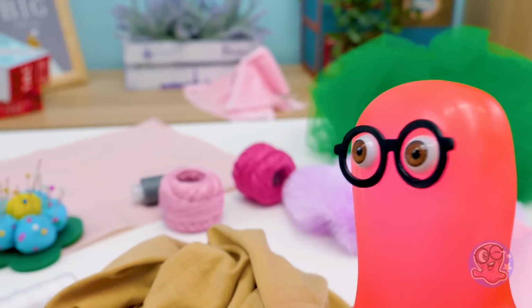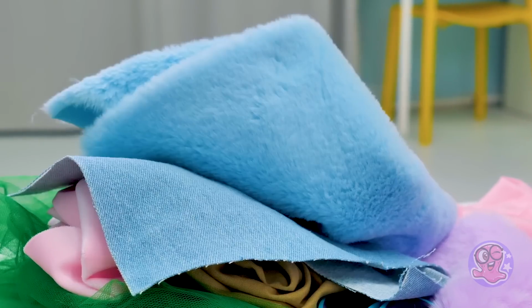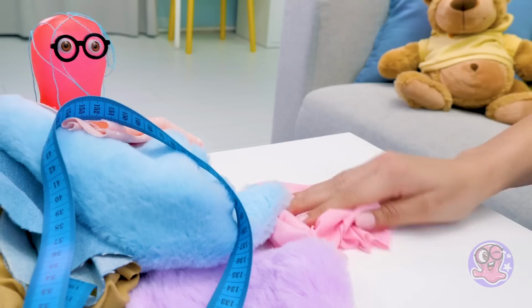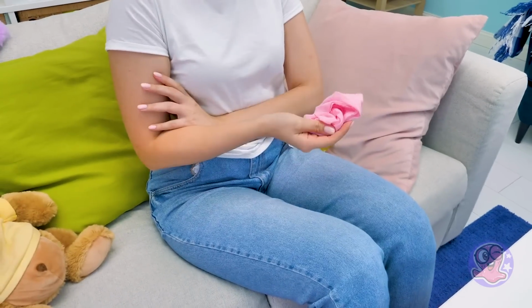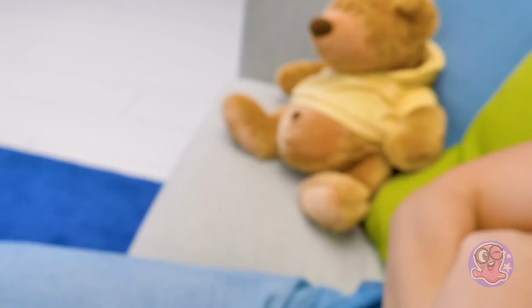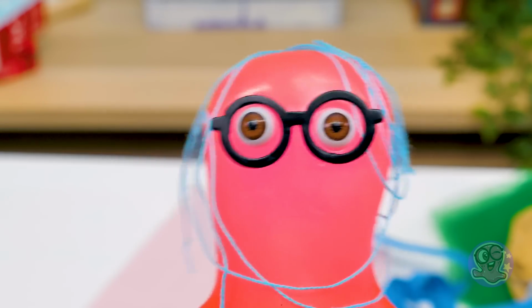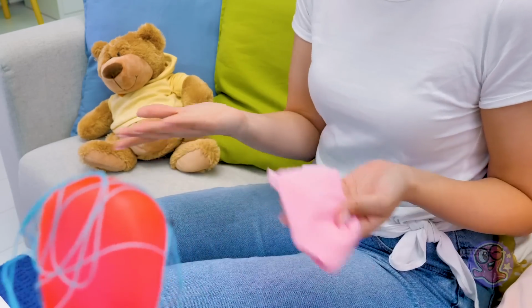Right, I need to hurry. Oh, that'll do. Oh, it's not going to work without scissors. Ugh. All right. Oh, why doesn't it work? Why is it so difficult? Sammy, what are you doing here? And why is there such a mess? Sue, I just decided to bring your fabrics in order. That's strange. You and order are quite incompatible things. Fine, Sue, you got me. I wanted to make you a gift. A handmade doll, but it didn't work out. Sammy, that's so sweet. Don't worry, let's make the doll together. Sure, Sue. Quick, let's go.